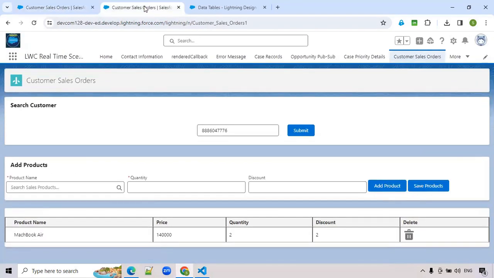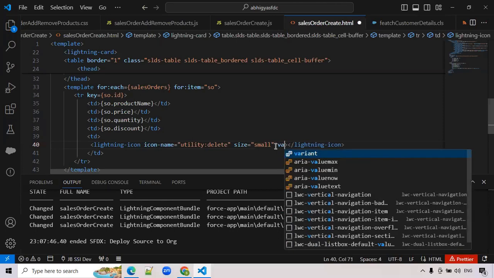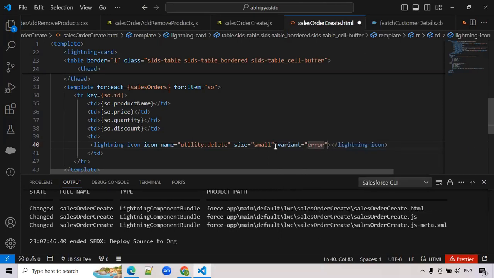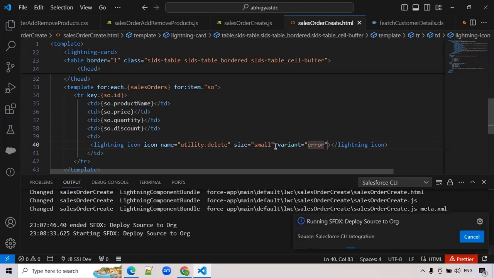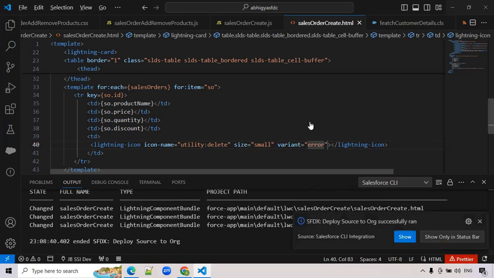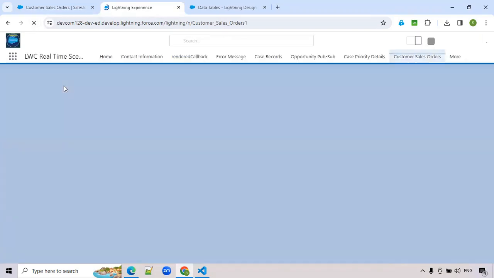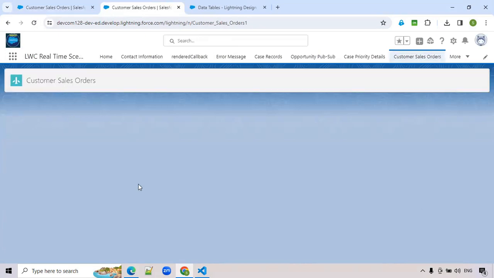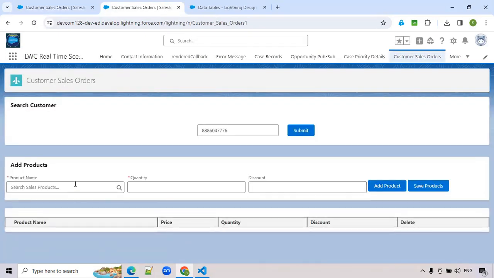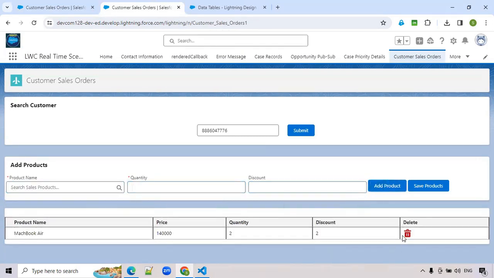So how are we going to give the red color? We have different variants here also. Variant, we give error. Let's deploy this one. Come here, refresh the page. See here, it is small size and red color is coming.